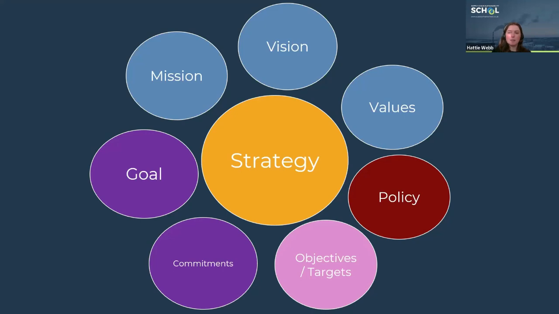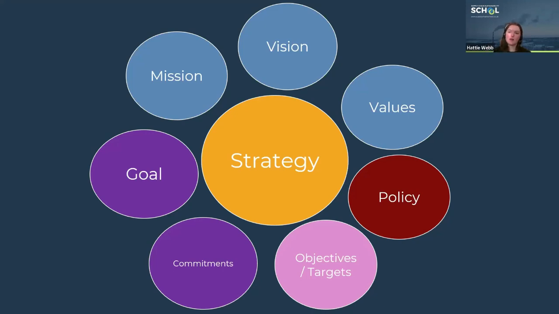If we move on to sustainability policy in red there, this is fundamentally what you're doing internally to achieve your sustainability goals and commitments. We've then got our goals and commitments. So a goal is the long-term outcome that you want to achieve. The commitments are what you're committing to that will help you achieve your goal. And then we've got targets and objectives here, which are the short-term actions that will help you to achieve your goal. Now these are similar, but slightly different in that a target is more precise, so it might be more quantifiable, so it might have a number, so reduce water usage by 15% in 1 year.